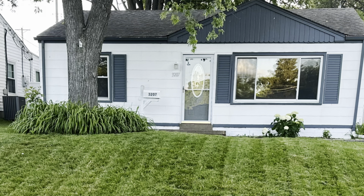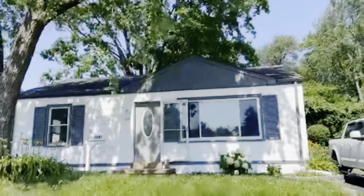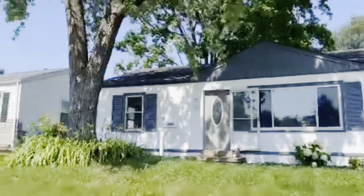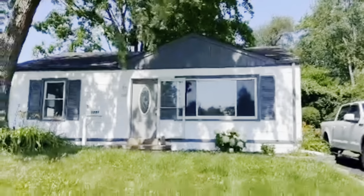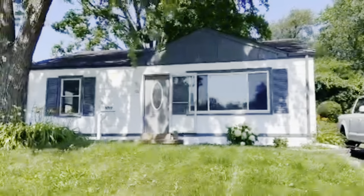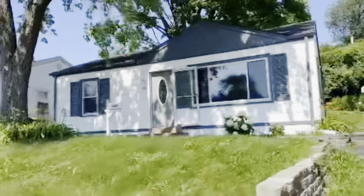So I wanted to give you guys an update on houses that we get that are move-in ready to some degree. A lot of times we have to get them fixed up, make sure they pass inspection, code violations, and things of that nature. But for the most part, these homes that are available on affordable housing are really in good condition.